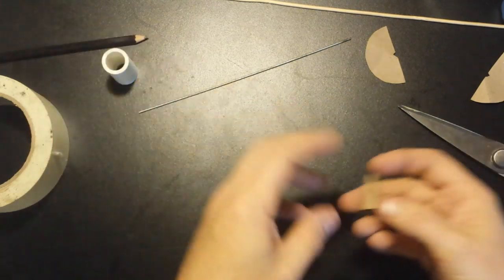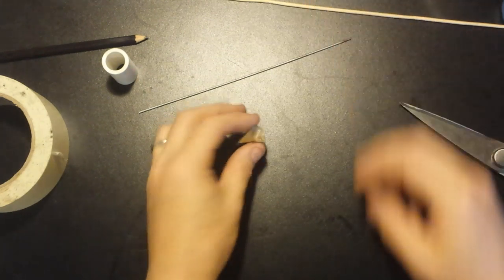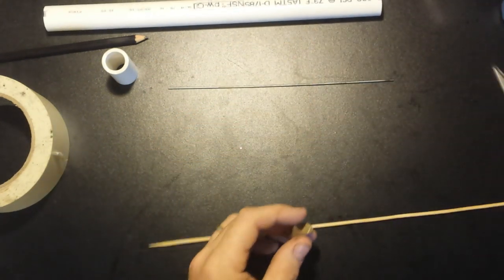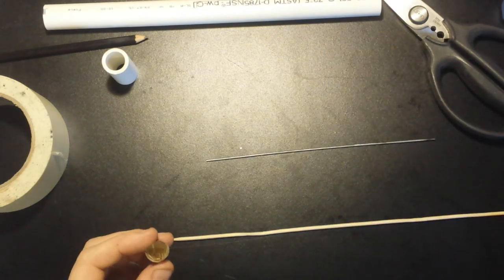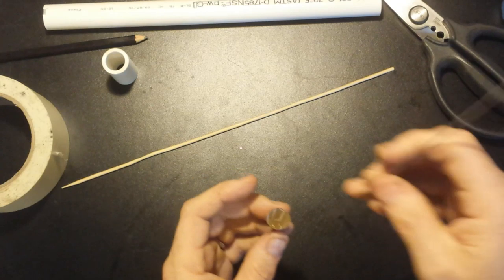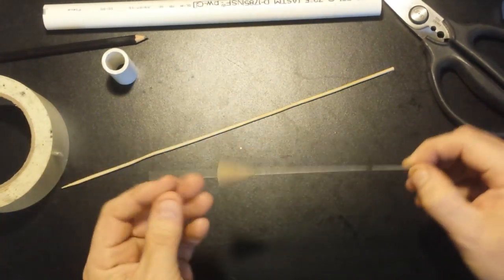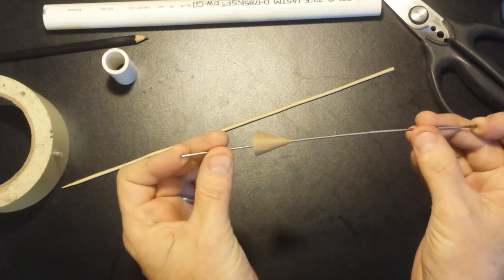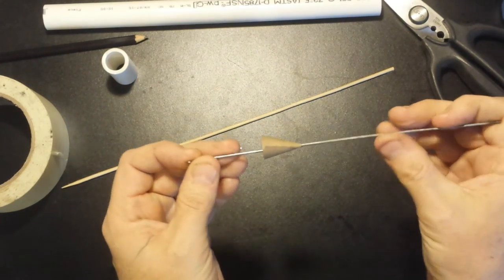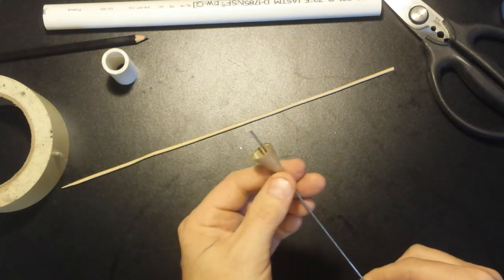Okay, so now we've got a cone made out of a disc and we're going to choose our weapon here. Let's make a steel wire one first. This is exactly half of one of those flag rods. So you can buy a pack cheap and you can get two out of each flag.